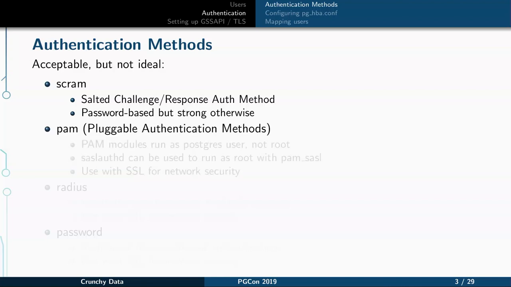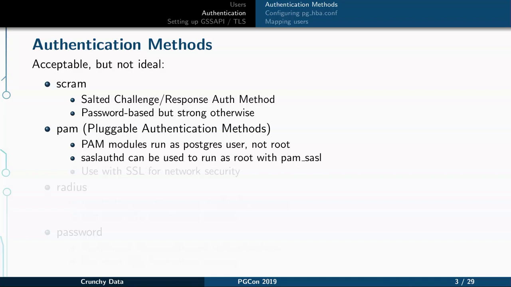There's also PAM. I'm not really a big fan of PAM. Some of the challenges there is that PAM runs the PAM modules as the Postgres user, not as root. And there's a lot of the PAM modules that don't expect that and don't work if that's happening. Or you have to go set some really weird permissions on things in /etc. And I've seen this done. People have literally done things like, well, we're going to add the Postgres user to the shadow group so that it has access to /etc/shadow so that we can try and make PAM Unix work, right? It's really ugly. It's not something I encourage.